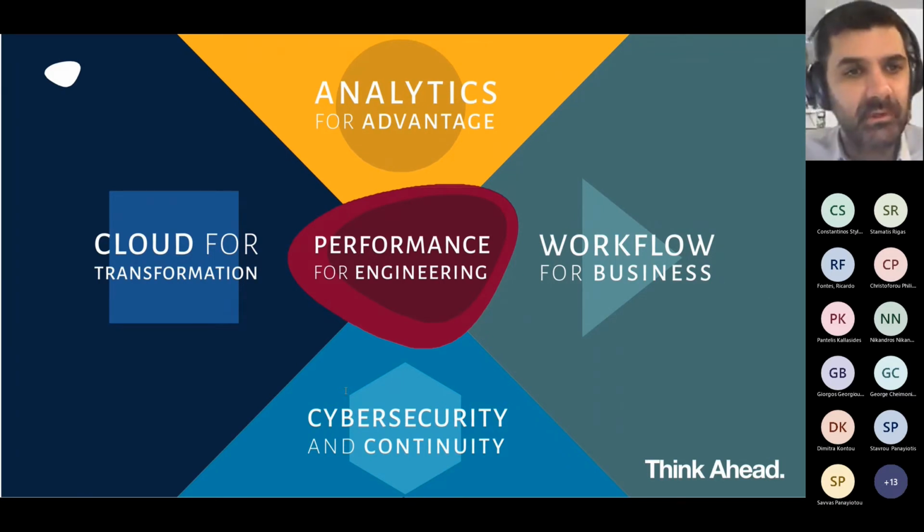More specifically, these pillars concern technologies around the cloud, in the sense of a cross-cloud platform and hybrid cloud. In this field, we provide consulting and implementation services in the journey of cloud transformation. And we support companies in combining this transition with a literally transparent, simplified, and upgraded end-user experience. Dynatrace is a key enabler for us in this field, and it's a partnership that began back in 2018. We are the regional franchise operator, also known as master partner of Dynatrace, for Greece and Cyprus. And in the market of Cyprus, we cooperate with GCC for expanding the business also in the Cyprus market.